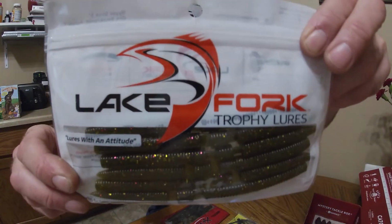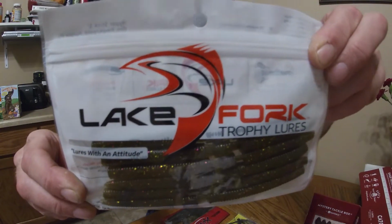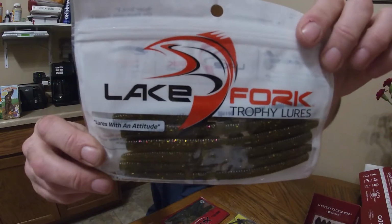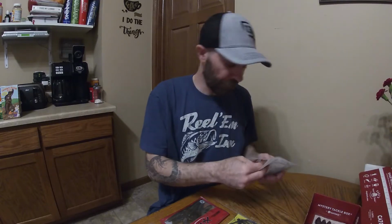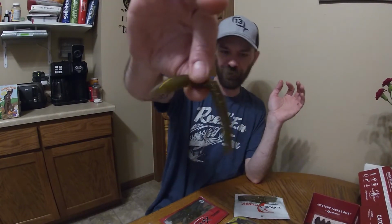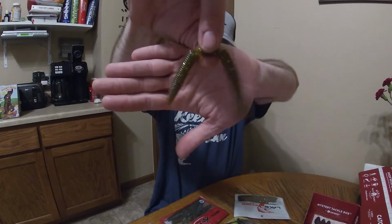Lake Fork Trophy Lures, the Hyper Stick. These go for about $4.50 retail. They're garlic scented. They're kind of neat. They're jointed in the middle. So right off the bat, that tells me wacky rig's probably going to be the number one way to do it. Just picking it out of the box, it wants to do that.